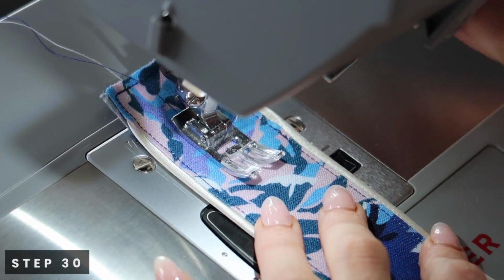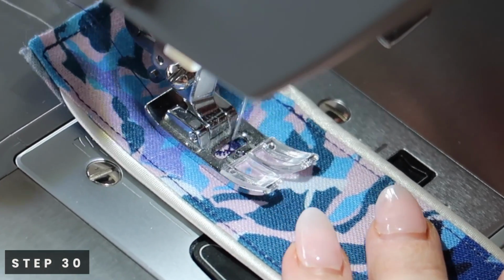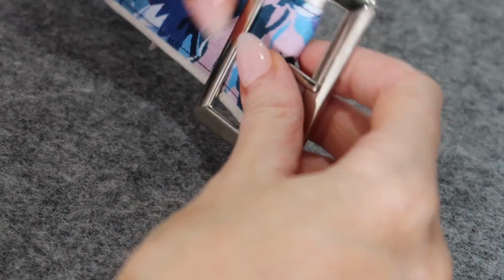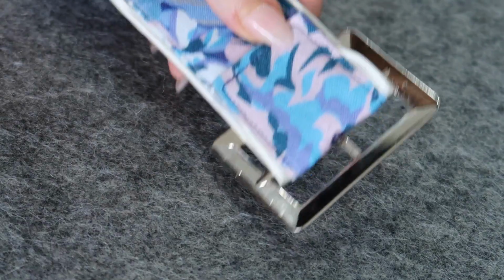Sew a small circle stitch either by hand or by machine approximately 5 centimeters from one end of your belt and pierce through the center. This is where your belt buckle will be inserted. We can then fold the extra fabric back to the wrong side of the belt and secure either by machine or by hand.